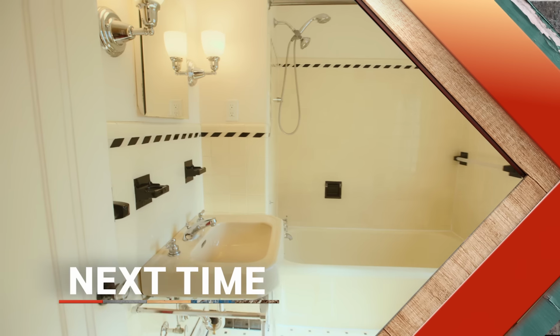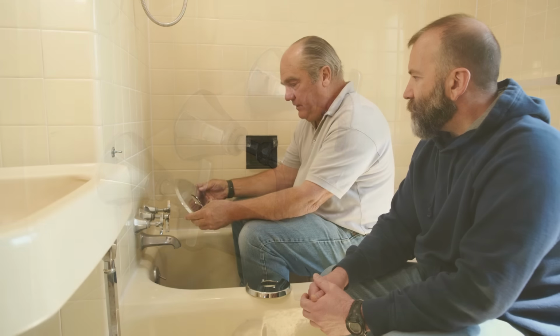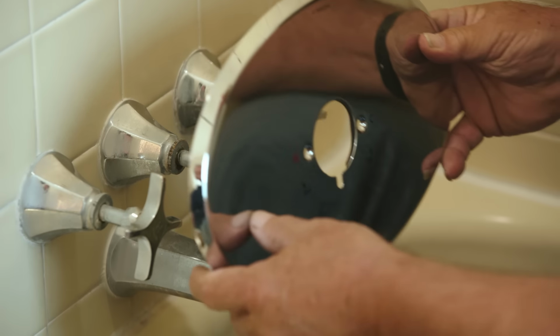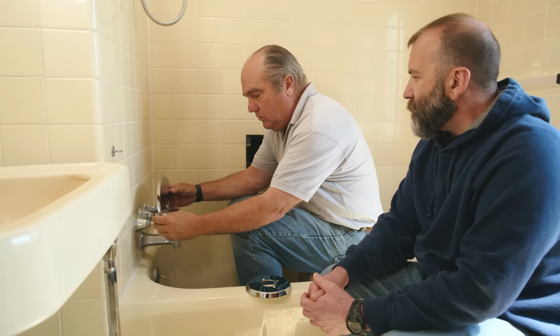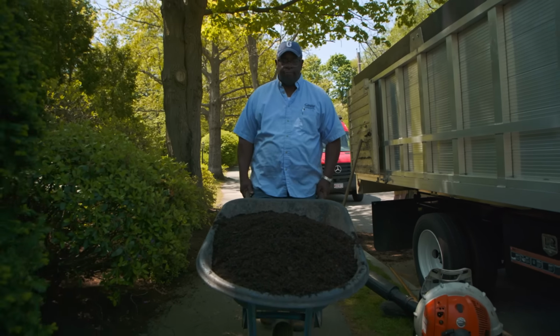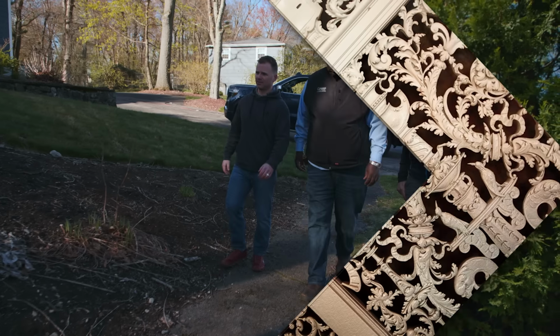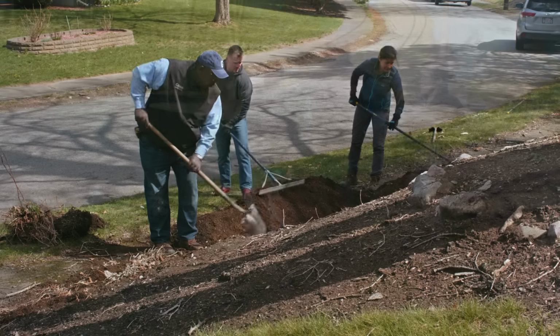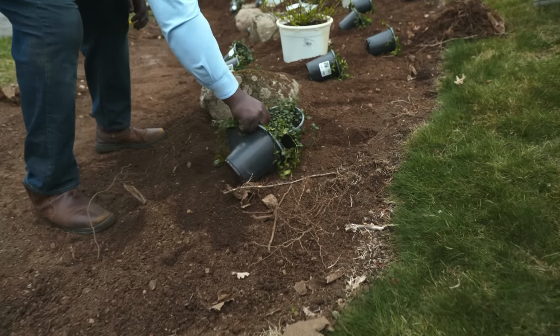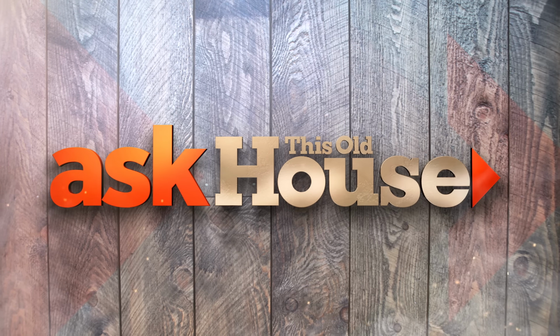Next time on Ask This Old House, Richard gives a vintage bathroom a modern upgrade. Here's this cover plate designed to cover over those holes, and that's the finished look. Plus, we introduce our newest team member, landscaper Lee Gilliam. We'll hear about his journey as a landscaper, and he and Jenn will help a homeowner with a slope that keeps sliding away. I'm excited. Let's see what we can do. All that on Ask This Old House.